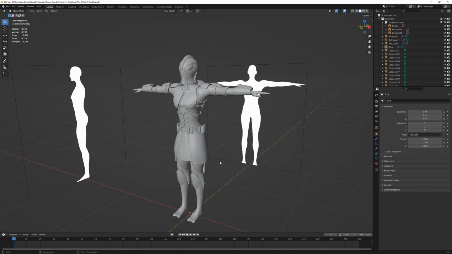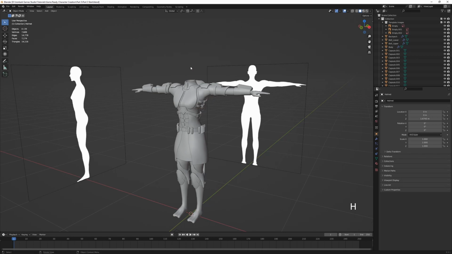So in Blender I have my modelled character from the last two parts. And I've just come up here and named all of the different pieces that we've created, just to keep things nice and organised, and I've still got my template images up here as well, which I'll use for the head modelling. To get into sculpting, I'm first going to hide the helmet, so I'm going to select it and press H.